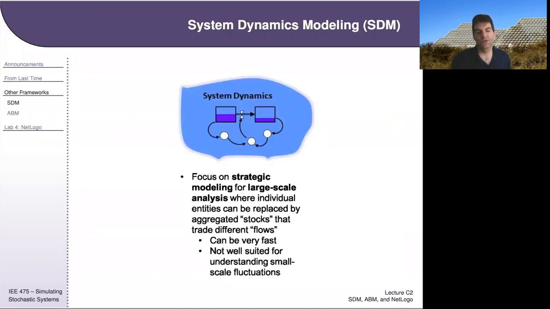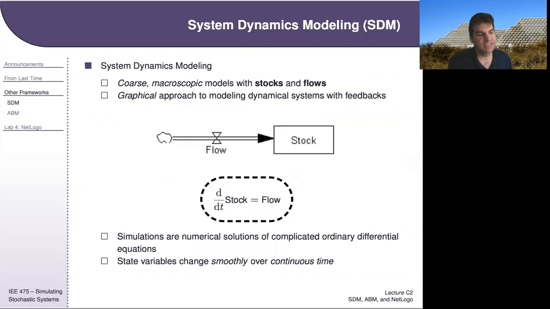What about these other two? So on the metaphorical side, we have system dynamics modeling. This is the type of modeling that is handled in IEE 477. I've already introduced these a little bit back in lecture A2. These are models which are basically coarse-grained mathematical models that are just put in a graphical framework.